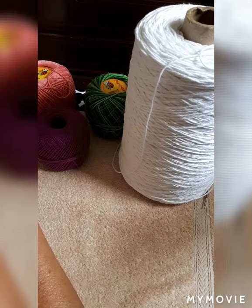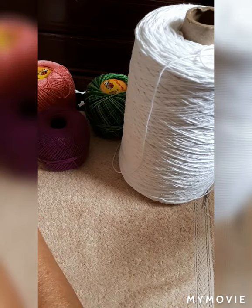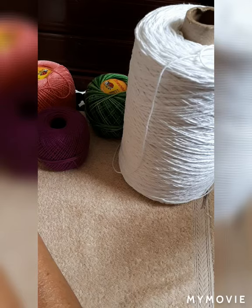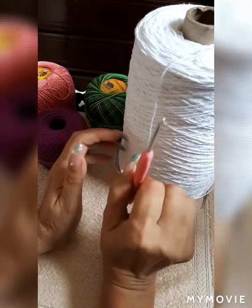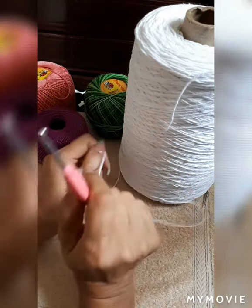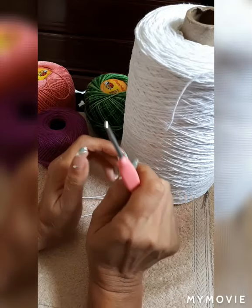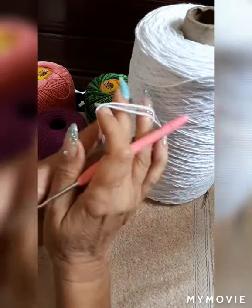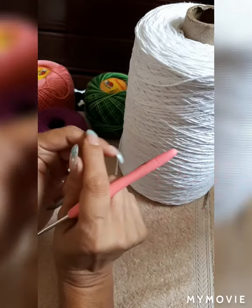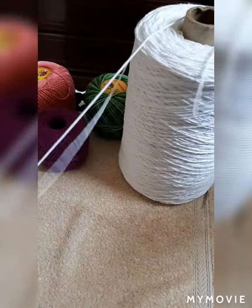Let's start doing this. I'm going to create a table runner today, and I hope you're going to like it. My threads are all number 4. Definitely going to use the base one, white. As far as the other colors that I'm going to adapt to it, I'm not sure yet which colors I'll do, but this is 100% cotton. And I have the big cone here of 1 kilo, which is like 1,125 or 150 grams of thread. It's very soft. It's not that hard thread that almost hurts your fingers working with it. I don't like it, so I refuse to work with it. This is very smooth going.